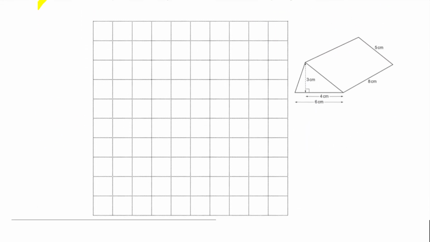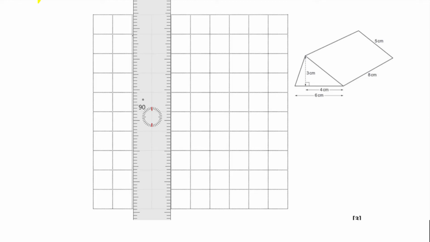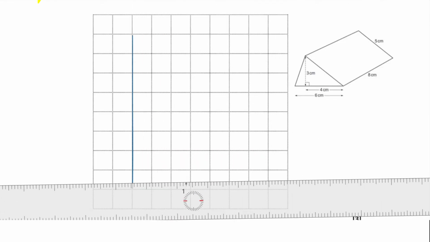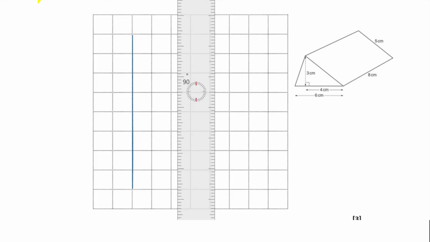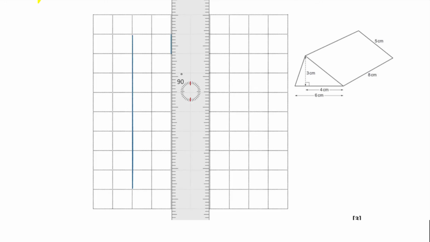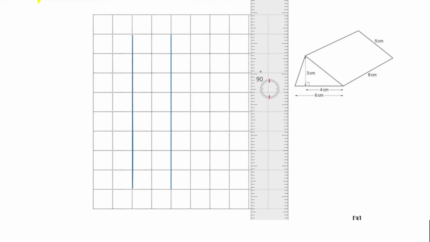Looking at your shape down here, you're going to have a rectangle which is 8 units high, 8 in that direction. Then we're going to have another 8 here, so that's going to be the first part of my roof, and then 4 more squares along. We're going to get the second line, or the third line of the roof.